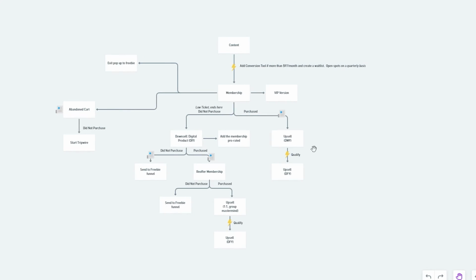Okay, I'm going to walk you through this funnel map for an agency offering memberships as their signature product. Before I walk you through this map, the first thing you have to ask yourself when you are doing a membership is: is this a high ticket membership or a low ticket membership? For memberships, I base my high versus low ticket around the price point of $97 per month. Memberships are meant to be a high volume, low ticket offer, right? The goal with a membership, generally speaking, is that we're providing value for a low cost, right?